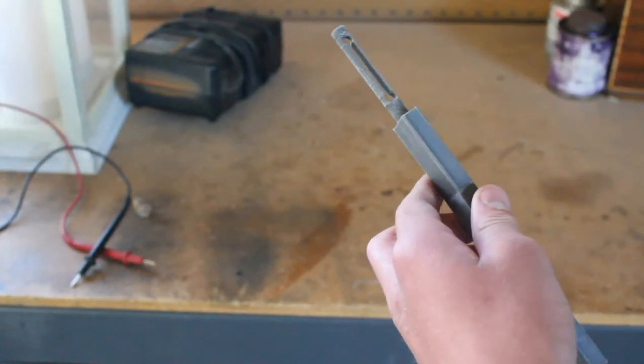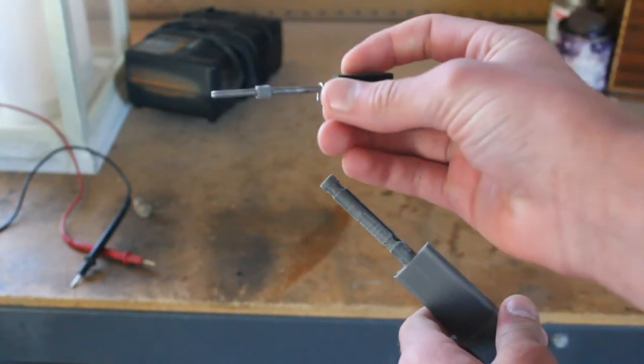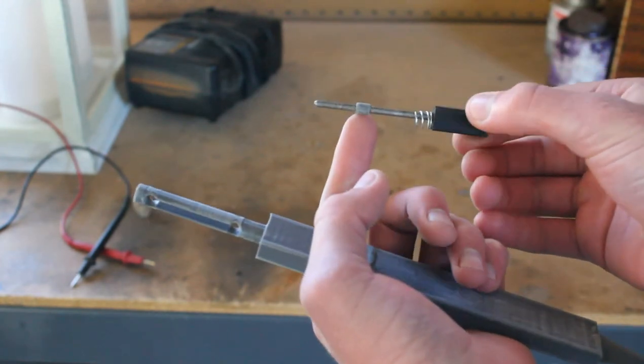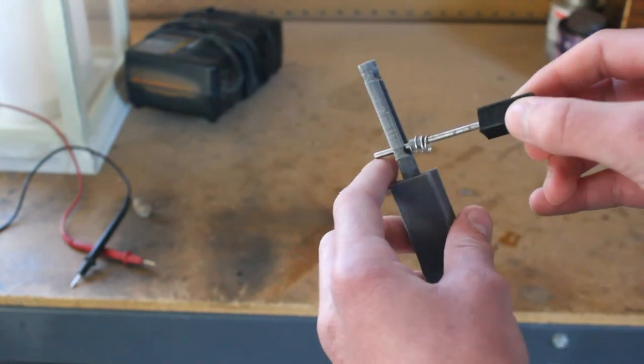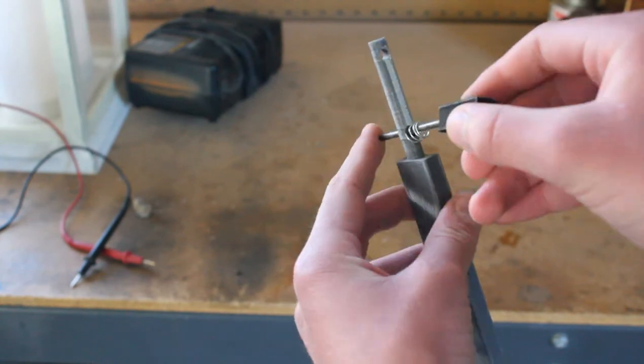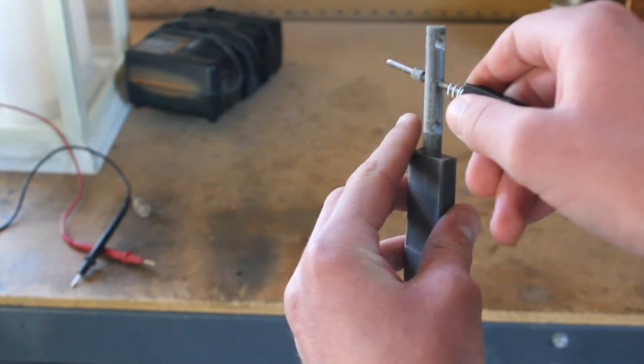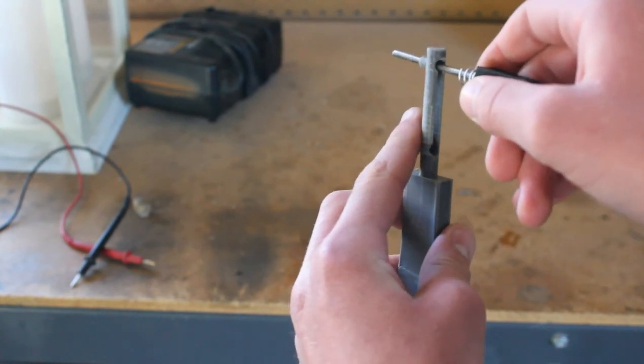So this is the knife part, and then here's the pin. As you can see, it's a button, we have a spring there, and then we have this little 3D printed piece. The 3D printed piece fits in there, right there, and you can't move it up or down, but when you push it in, you can move it up and down, and it locks back in place.